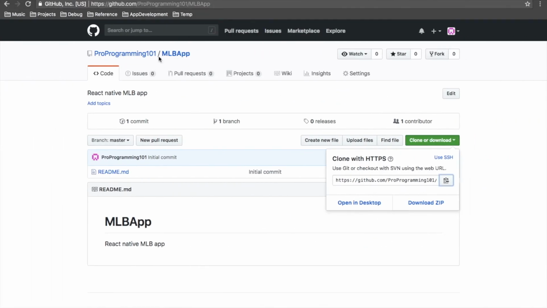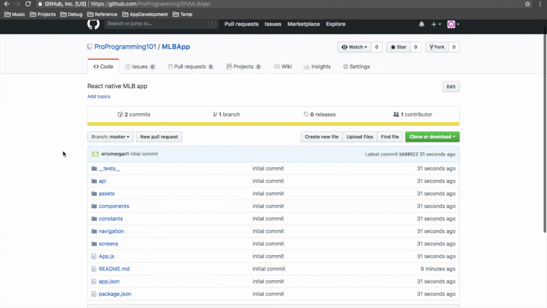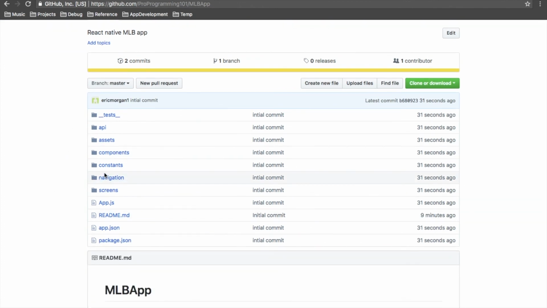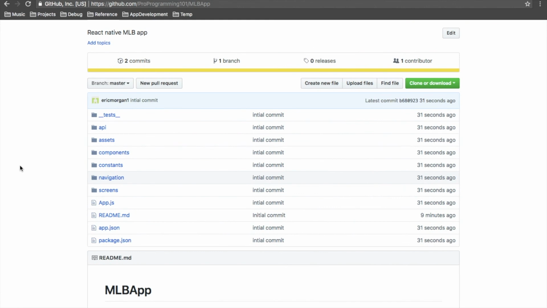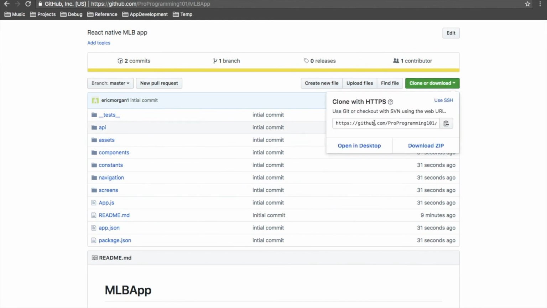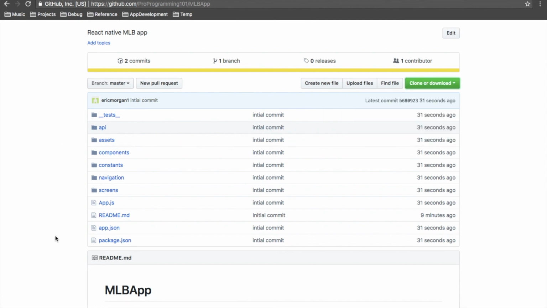If I can scroll over to my GitHub page and I'll refresh the repository. And as we can see, all of my code is now available in GitHub. And you can also notice that the node modules folder is not there. Now in the future, if I lose my code or if I go to another computer and I need to access the code, all I need to do is call the git clone command and supply this URL, and I'll have my current state of code.